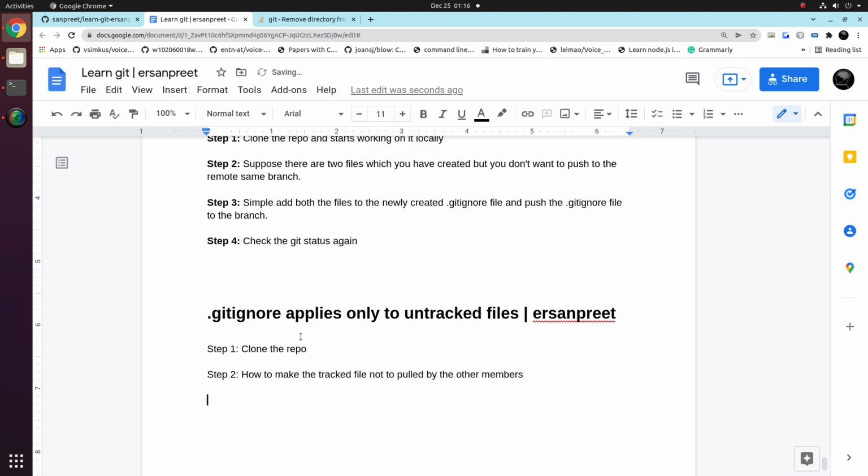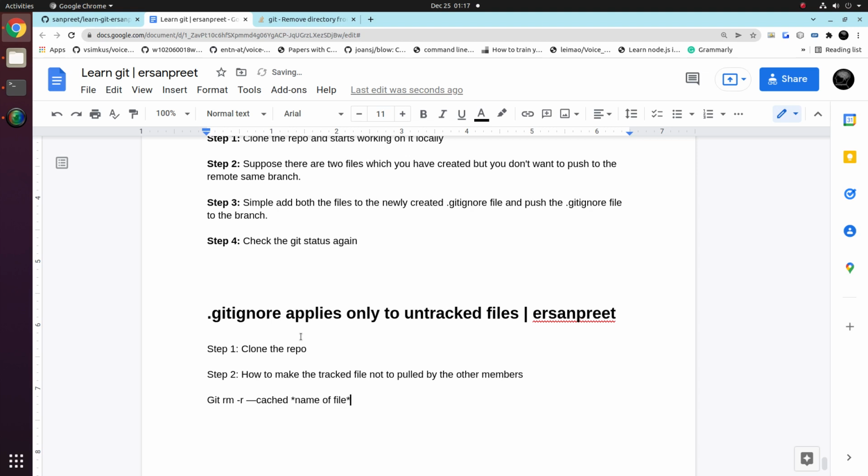Here .gitignore will not work. So what are the commands which are going to work? git rm -r with the flag --cached and the name of that file.